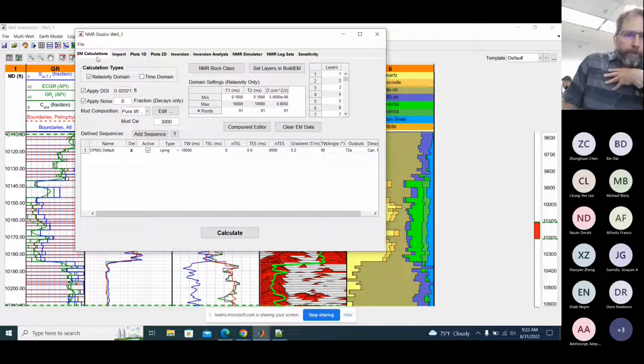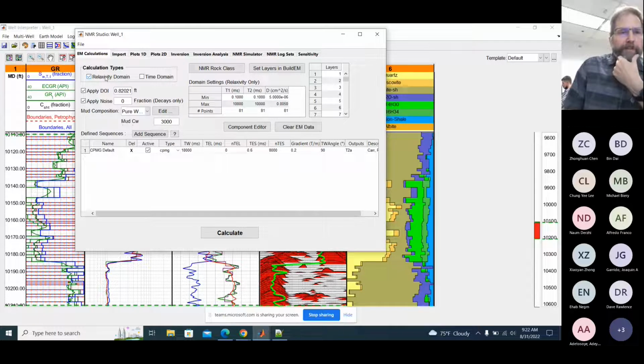But in order for any of that to work, you first have to have values in your Earth model. And so that's what the EM calculator does. It calculates values in the Earth model that you can then run the simulations on, or in some cases the inversion on. And there's two types here.